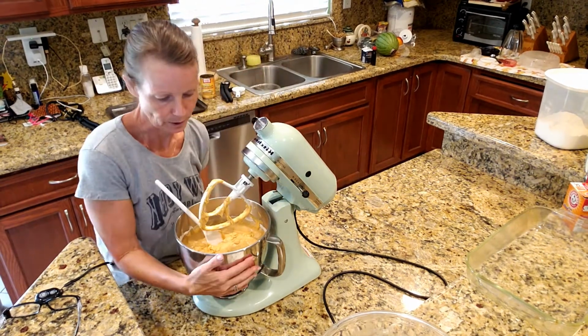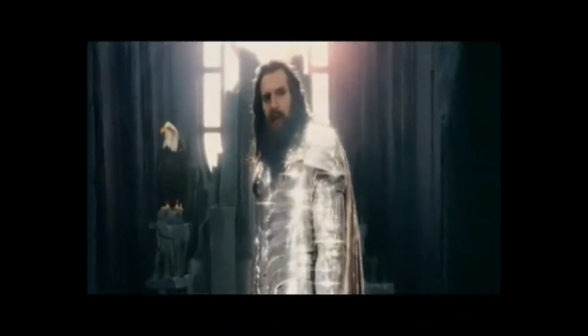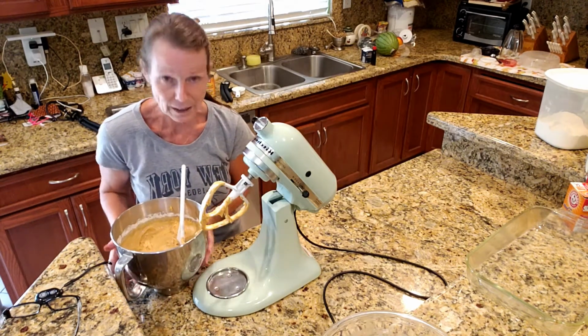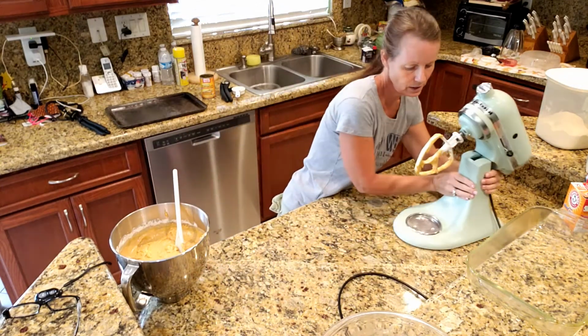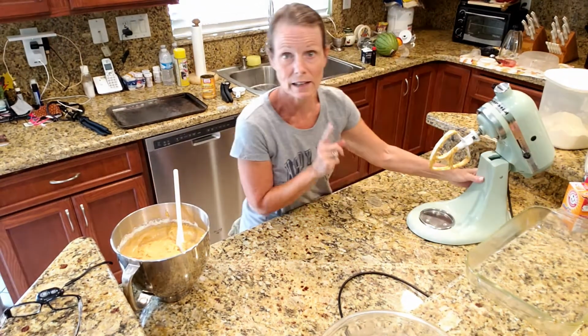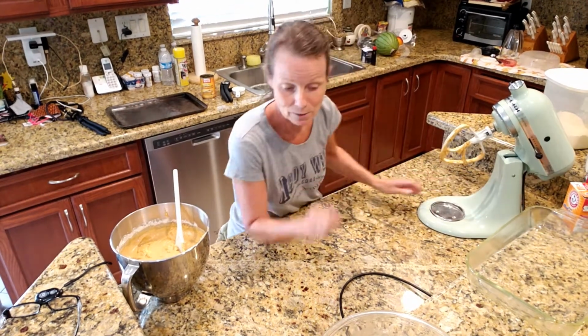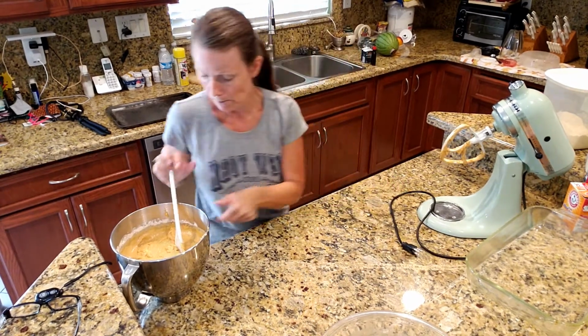Okay, so here we go. We are going to release the Kraken! Release the bowl. Yeah, I don't know where that came from either. And move this over here. Make no mistake, I will be licking the paddle later. That's why it's not going right into the sink. Yep, no shame in my baking game.